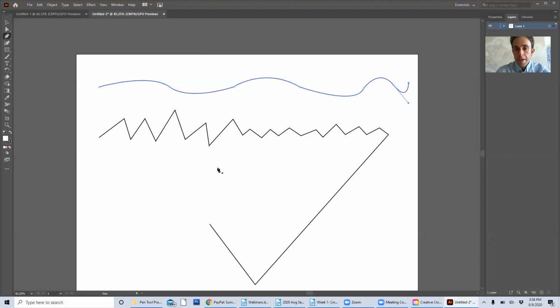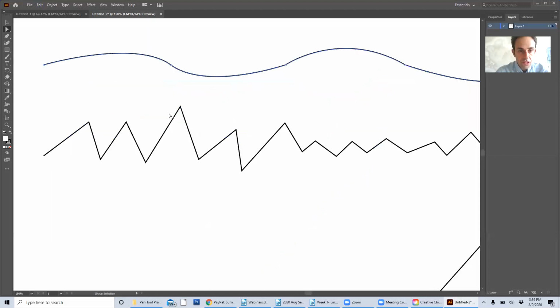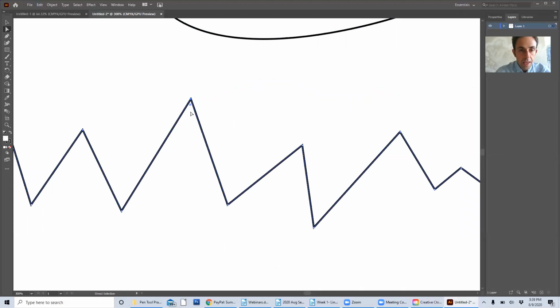Another way you can make curves is by using the direct selection tool. It's a little white arrow. And I can then go to any of these anchor points. Let's say I'm going to go to this one here. Actually, this one's a little bit bigger, so you can zoom in on it. So if I click on this guy, I can grab that anchor point and I can change my angle like so. Or as you can see, there's a tiny little dot with a circle around it. And if I grab onto that, I can give it a bent form instead of an angle.